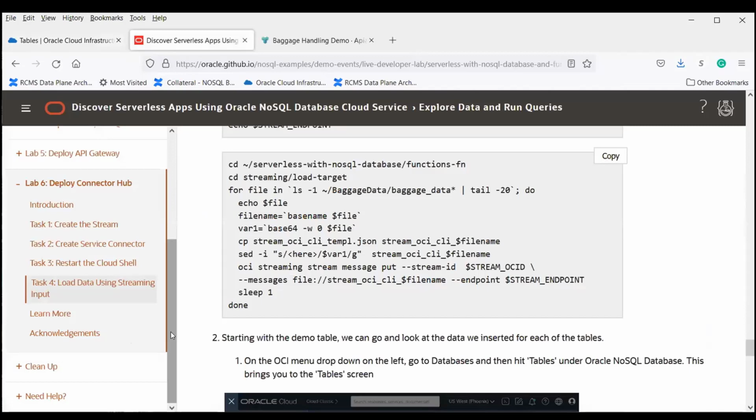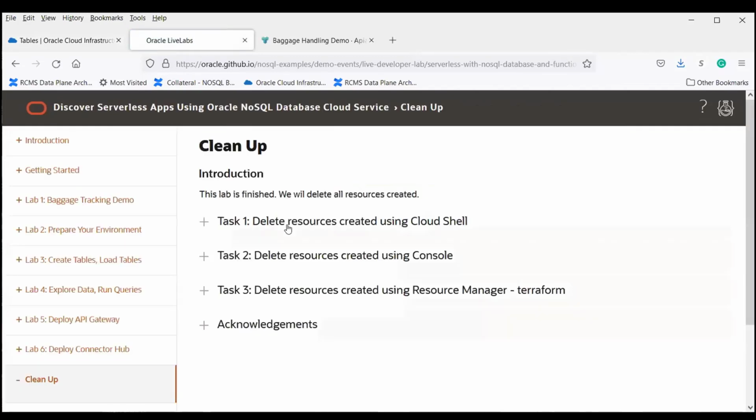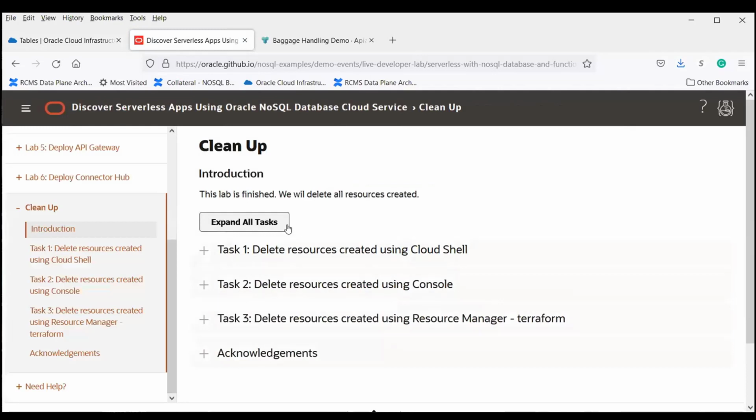All right, let's jump over here. Next is the cleanup. In the interest of walking through, I'm not going to go through all the steps in the cleanup. I'll do that outside of the lab.